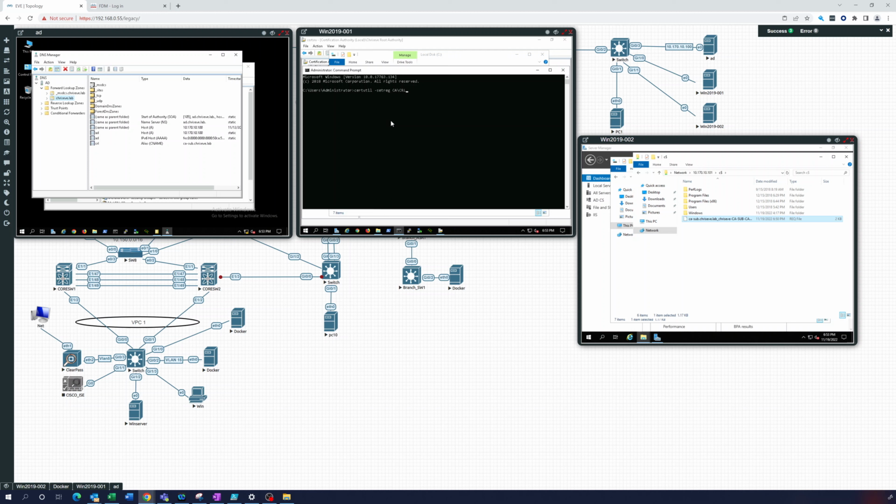Let me type this first and I'll explain what we're doing here. So what this is doing, certutil -setreg CA\CRLPeriodUnits 6. Let me hit that. Perfect. And CRLPeriod is going to be months.